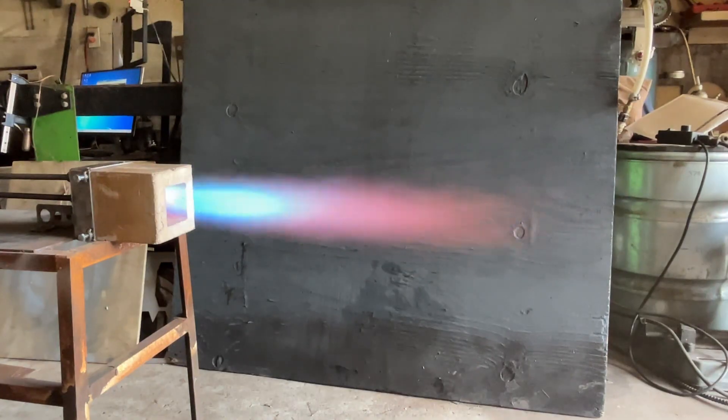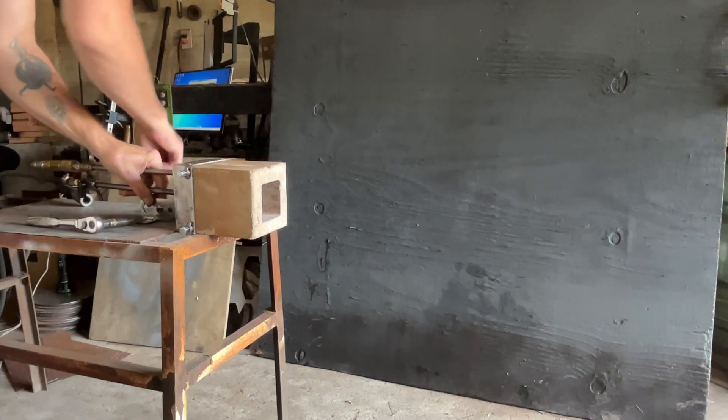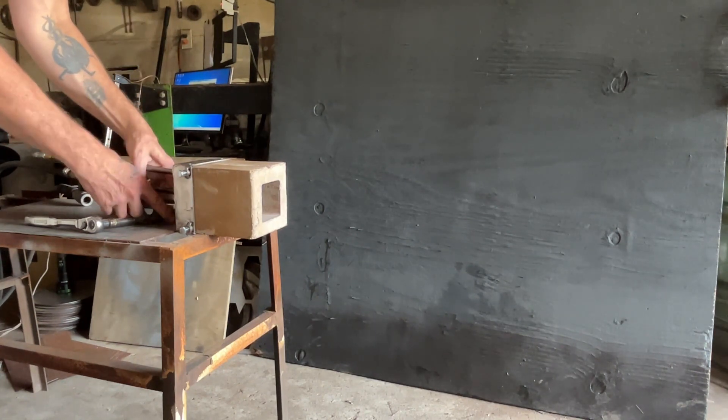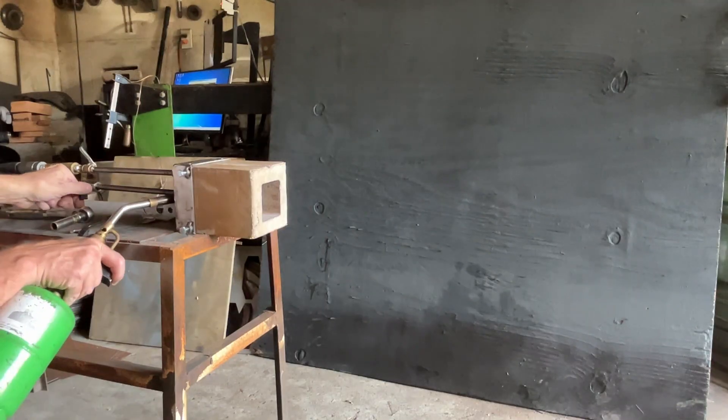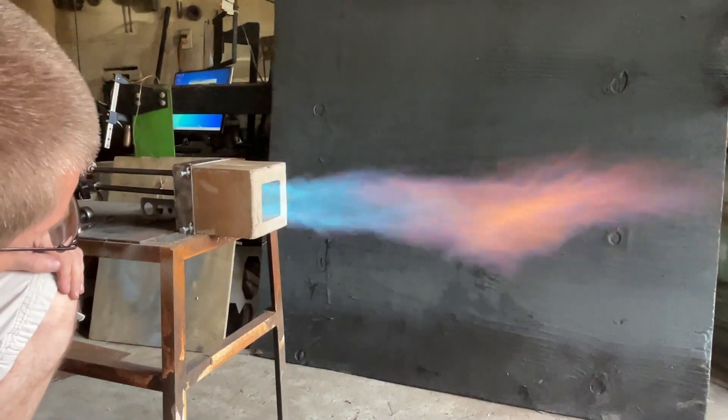It's doing okay on propane — these are some enormous power outputs. The amount of air we're putting in is on the order of 18 cubic feet per minute at about 80 PSI in some cases. I decided I did not like the nozzle position; it was pumping too much air, so we scooted it forward to reduce the venturi effect and bring down Bernoulli's principle a little bit.